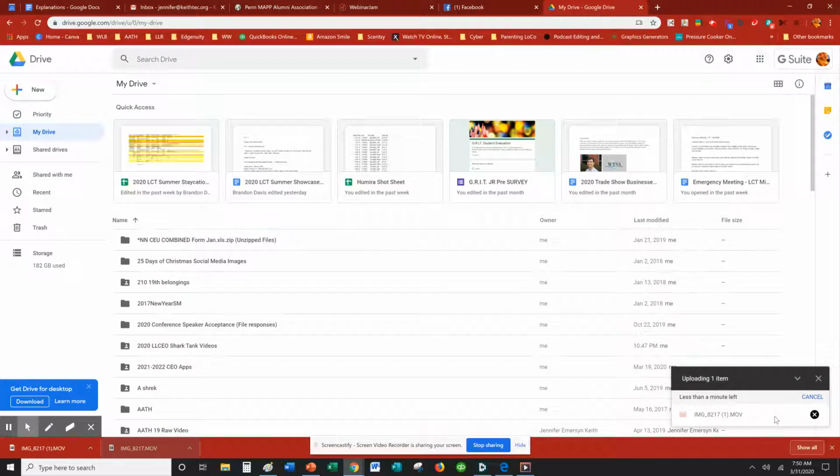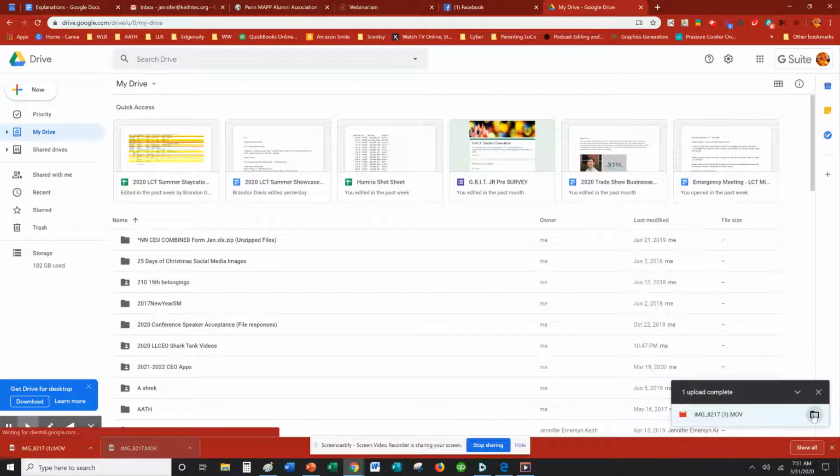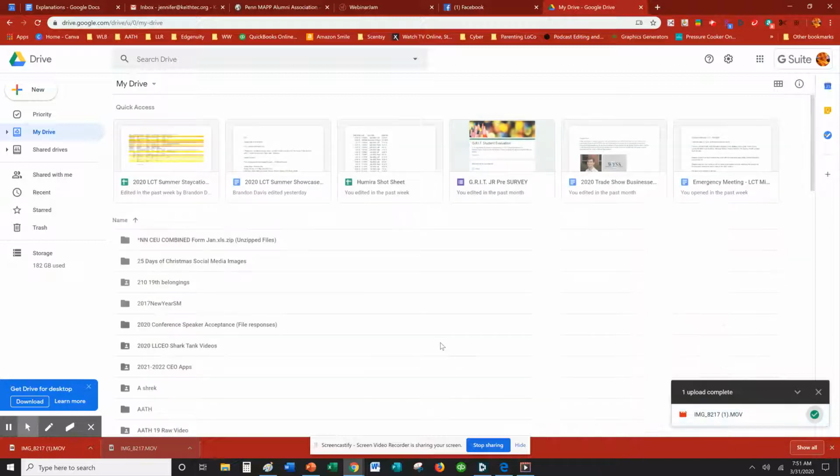and Google, depending on your internet server, is usually really quick about doing things, less than a minute for 20 meg. And right now it's kind of ghosted because it's still working. Once it's completed though, it will be dark. And so we've got darker font. This will say, hey, do you want to see it where it's in its location, which is fine. So I'm going to go to that.